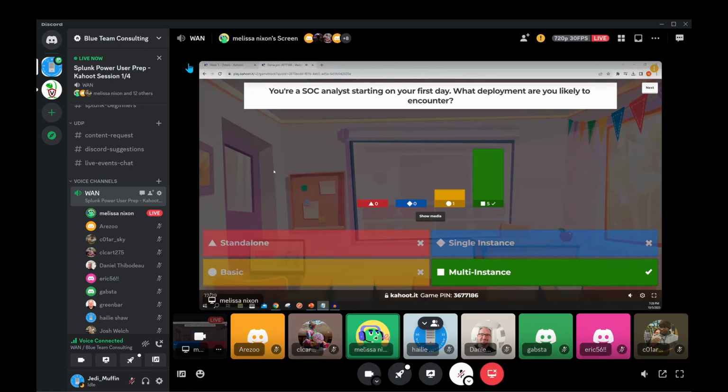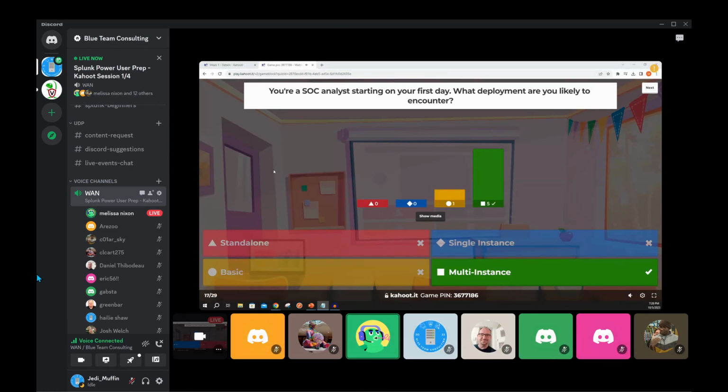Yes, good job. So the multi-instance. This is the one that we briefly went over. The search head, the indexers, the forwarders, they'll all be separated. For a larger company, they would definitely be more separated. Whereas in basic, the indexer and the search head are merged, even though the forwarders are forwarding data from the endpoints. And the standalone is kind of what we have: our Splunk download, no forwarder, and we're manually updating the data.